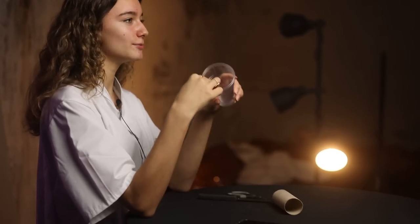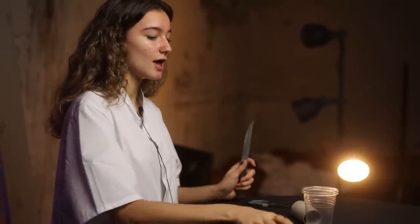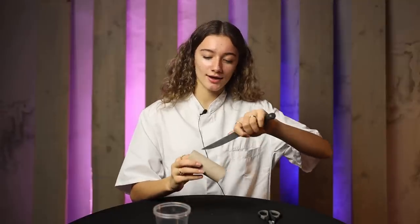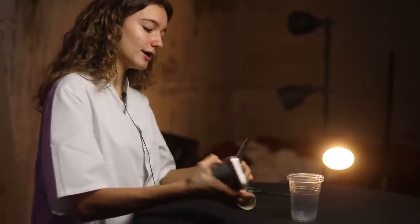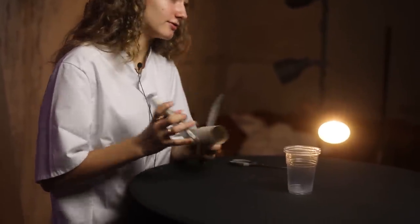We have an empty toilet roll. We have two plastic cups. Save the rolls, I know. I'm sorry. We have a knife and we have a pair of scissors. So we start with a little thin line right in the middle, as big as your phone. This one is a bit wet, so it doesn't really work, I think.